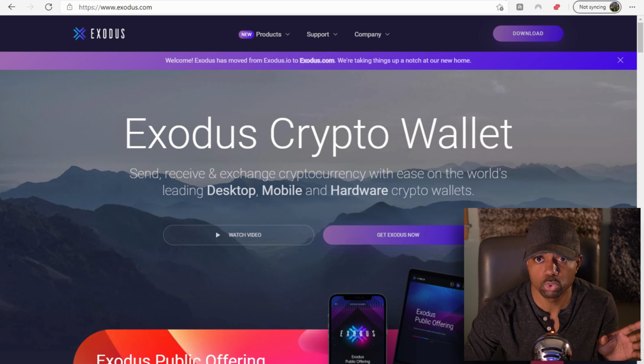I suggest that you do use a VPN when you log into your Exodus wallet, because a VPN will encrypt your data. It will encrypt all of the data going in and out of your computer, as we described earlier in this video. So put it on your phone, put it on your computer, and make sure you're logged in whenever you log into your Exodus wallet, so that there's no leaks of any type of information from your cell phone or your computer getting into the wrong hands, like your internet service provider or some hackers that are sniffing around your Wi-Fi network. So there is that. So that concludes this tutorial.